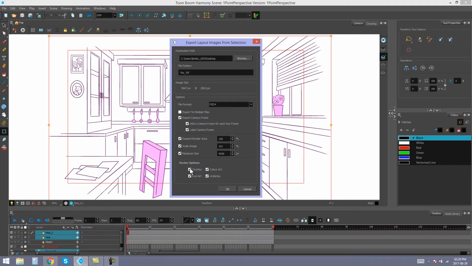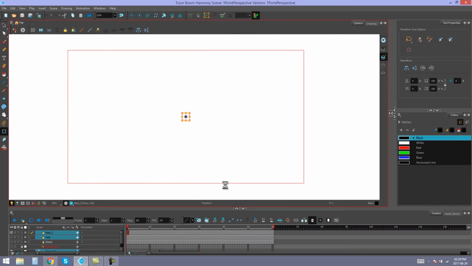And then these over here just decide whether you want to export the artwork on all of these art layers, which you can see over here next to my camera. I've drawn everything on line art, so if I want to, I can leave these or I can just untick the ones that I haven't used. But at the end of the day, it's just whether you have art on those layers or not and whether you want that art to be exported. And I'm going to say, okay, now it's exporting my file.